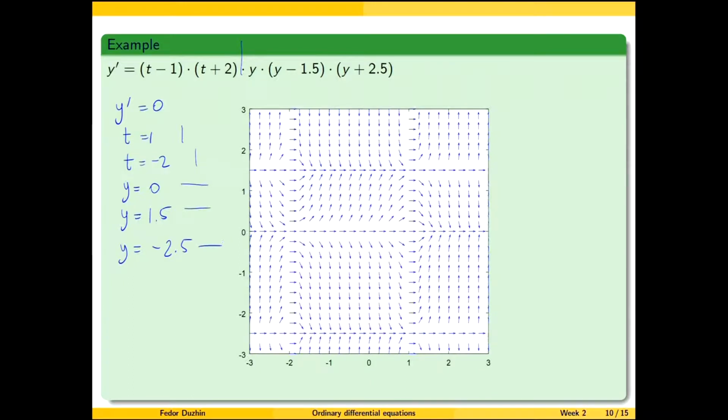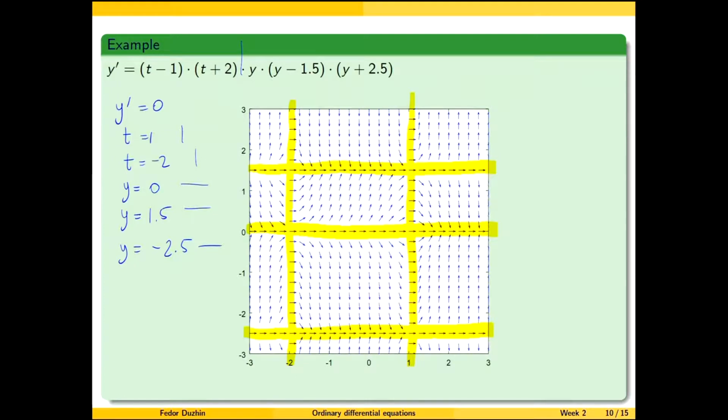Well, at the same time, we can look at the direction field. If the right hand side of the differential equation is zero, it means that the arrow on the direction field is exactly horizontal. So let us look at all horizontal arrows here, and we see horizontal arrows along this line. This is y equals 1.5. Horizontal arrows along this line, horizontal arrows along this vertical line, and horizontal arrows along this vertical line. So the set of zeros of the right hand side has this structure. It is a collection of horizontal lines and vertical lines, right?